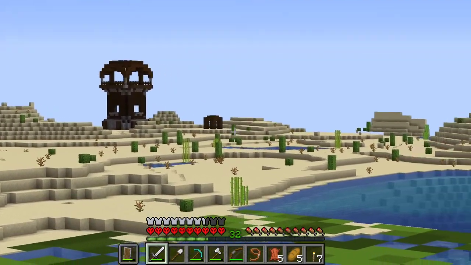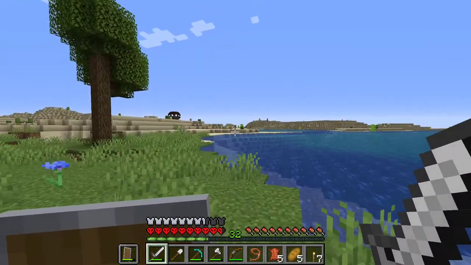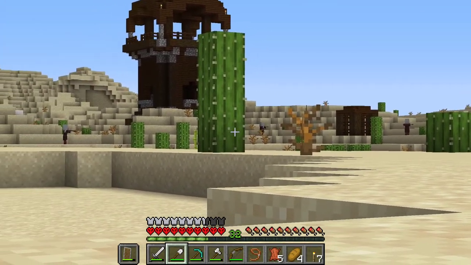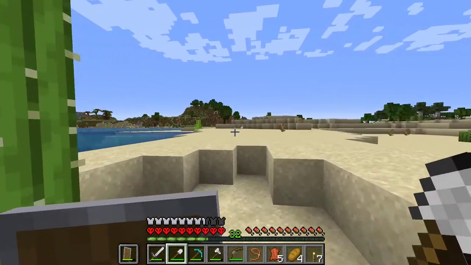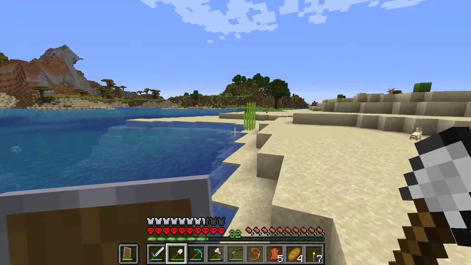Don't see any of them. It looks uninhabited. Let's approach with a little bit of caution here. There are men here. There's hordes of men. I don't think we can do this. We can't overtake that many men. We need to mark this location and come back to it. Let's just get away before they see us.